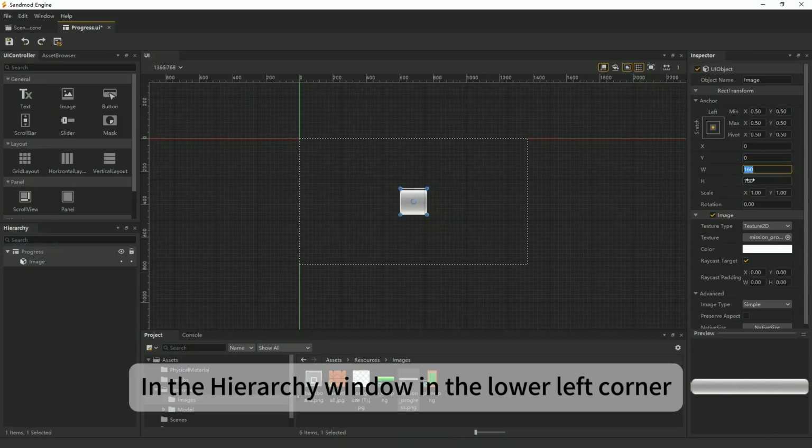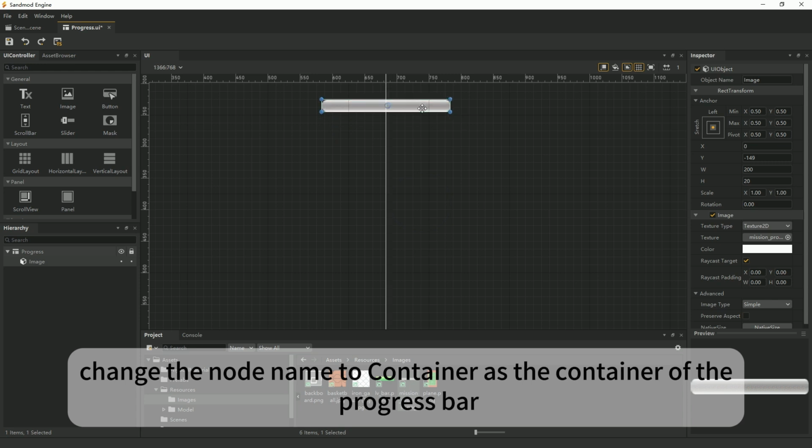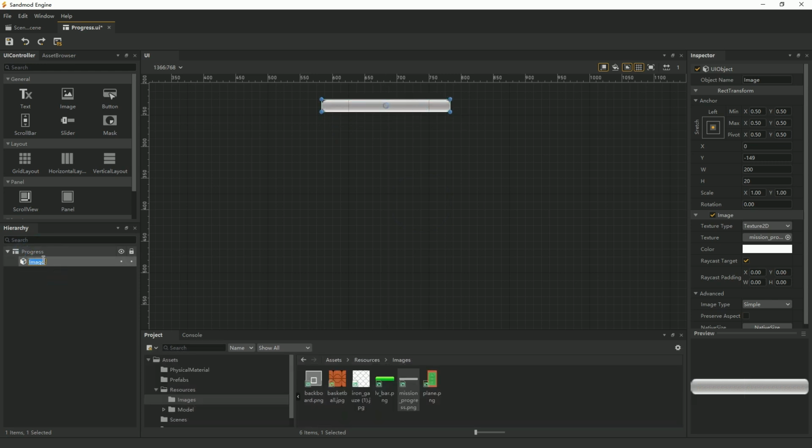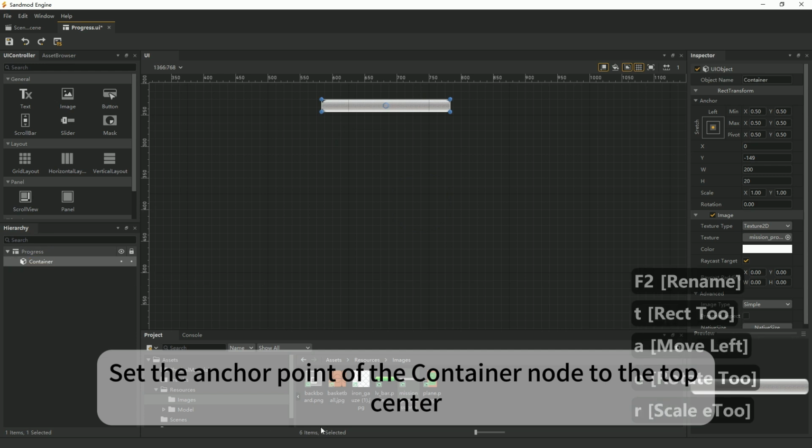In the hierarchy window in the lower left corner, change the node name to Container as the container of the progress bar. Set the anchor point of the container node to the top center.